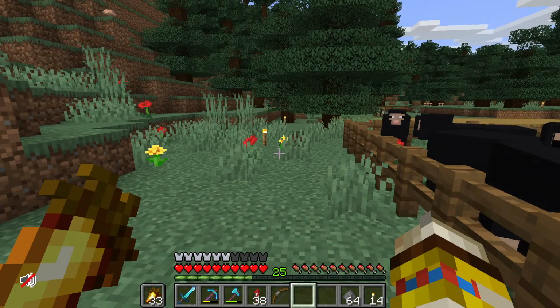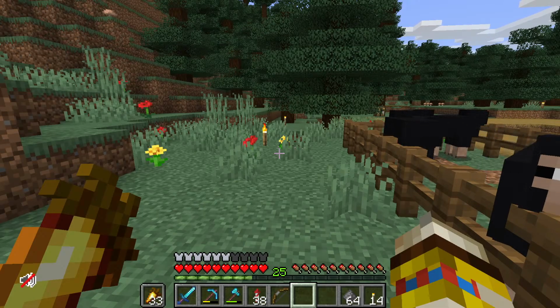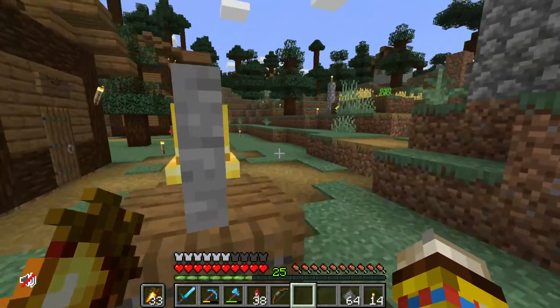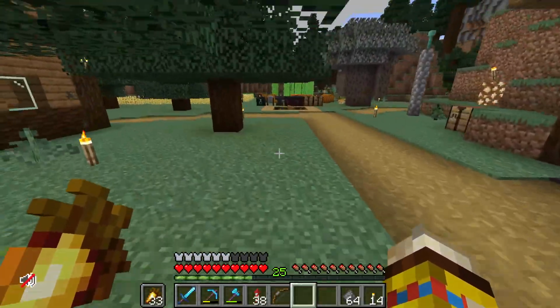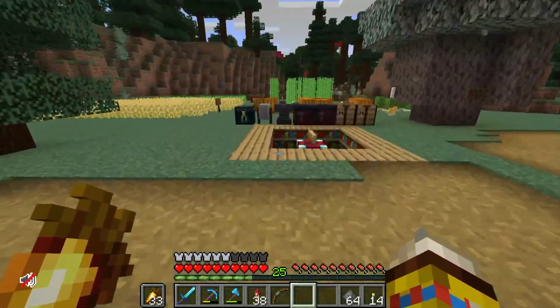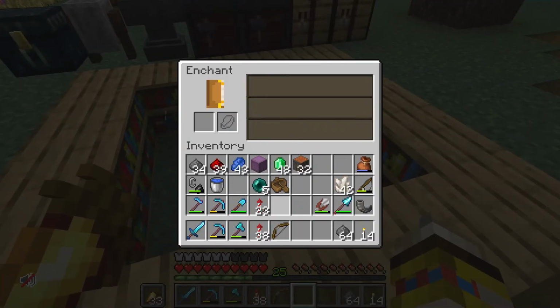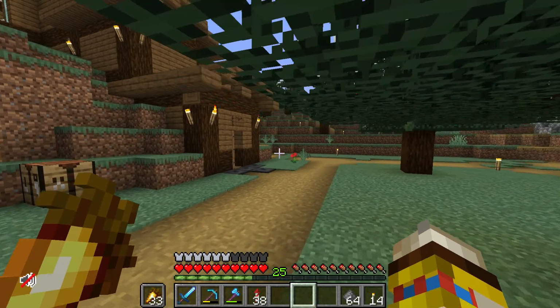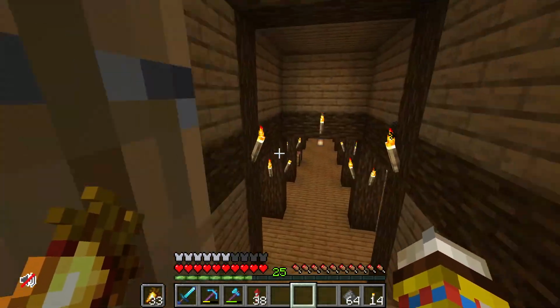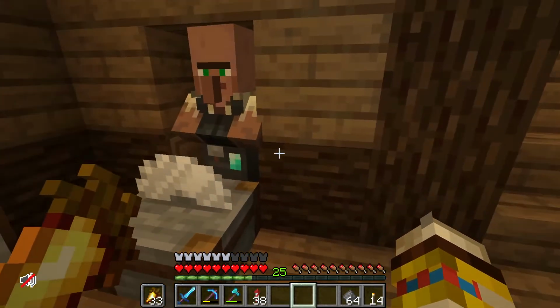Okay, so it looks like they have everything under control? But I think we're still gonna get this bow enchanted as a bit of a backup plan, just in case it becomes our problem.